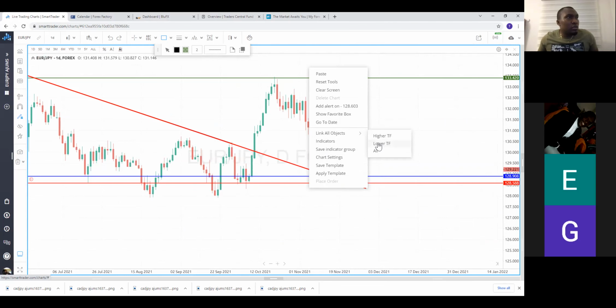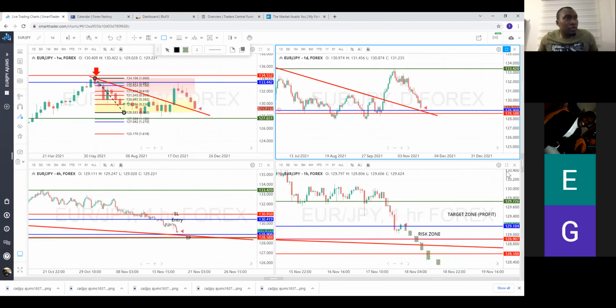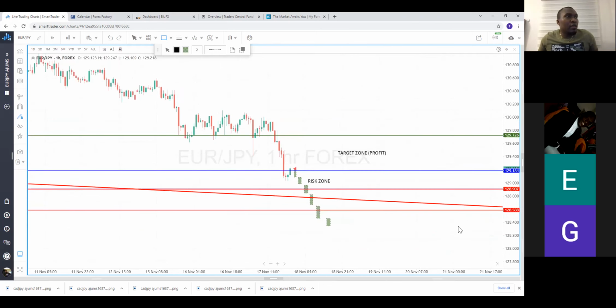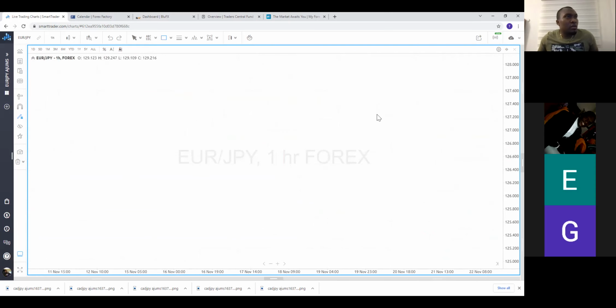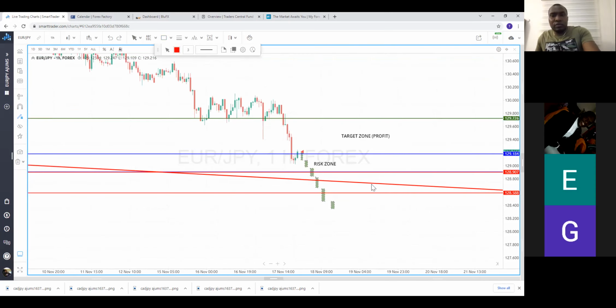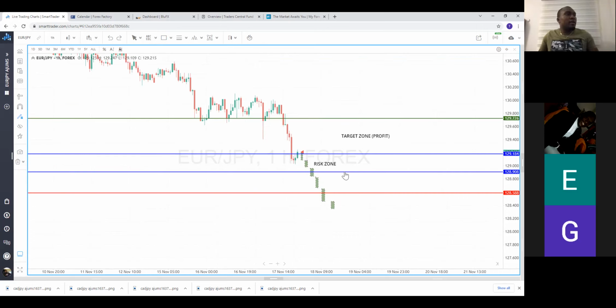Link to lower time frame. 128.56. So this was my own stop loss, right? And market has just hit it, and it's still coming down. This other stop loss, this other red line you are seeing down here, was the one I just moved from the higher time frame, the daily time frame, where I sent that signal from. As long as the candle did not go below this guy, it means I can come and take a second trade.